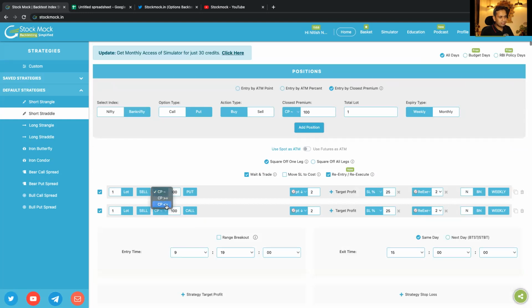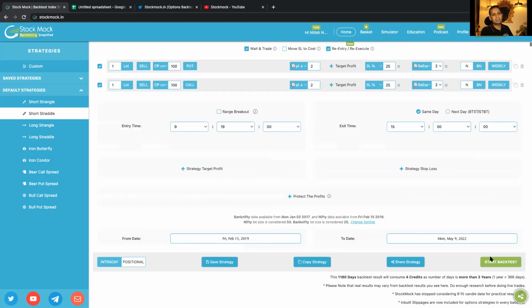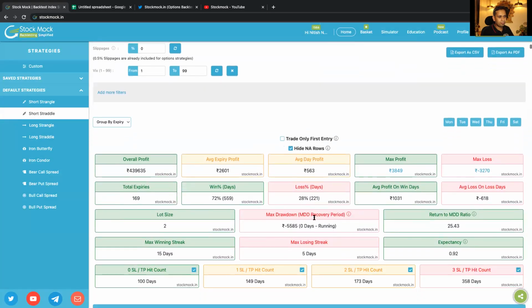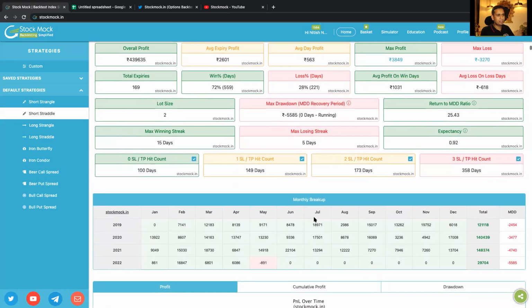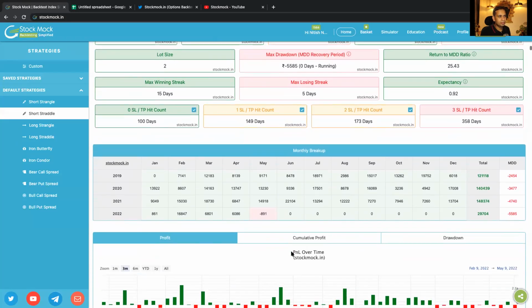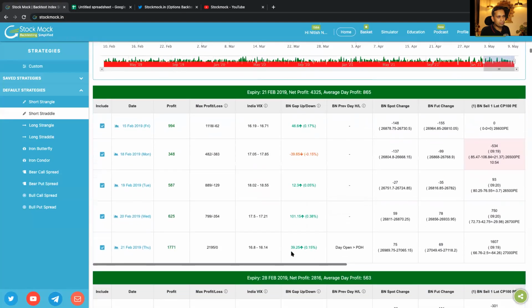But if we are choosing, let's say, less than equal to 100, it will always consider the strikes which are less than equal to 100. Even if the closest to 100 comes out to be 101 rupees, or it turns out to be, let's say, 90 rupees, with this logic it cannot pick 101 because it has to be less than 100 rupees. So let's see this logic. This is MDD again, decently well, not a bad strategy. MDD is 5,000 rupees, which is fairly well.